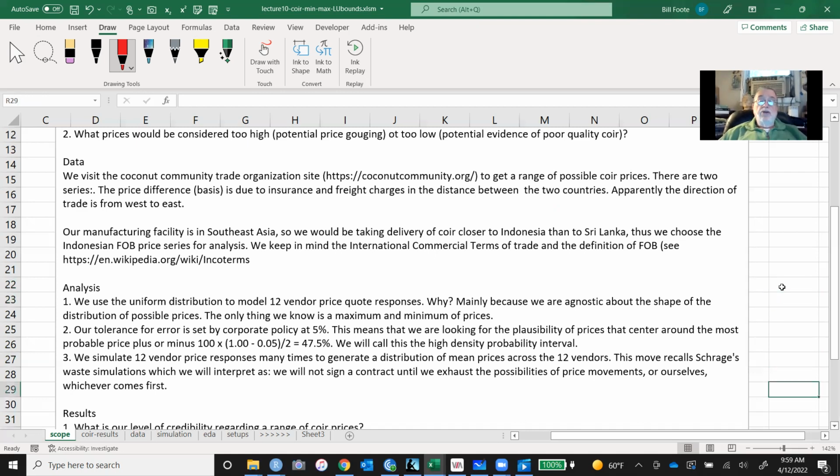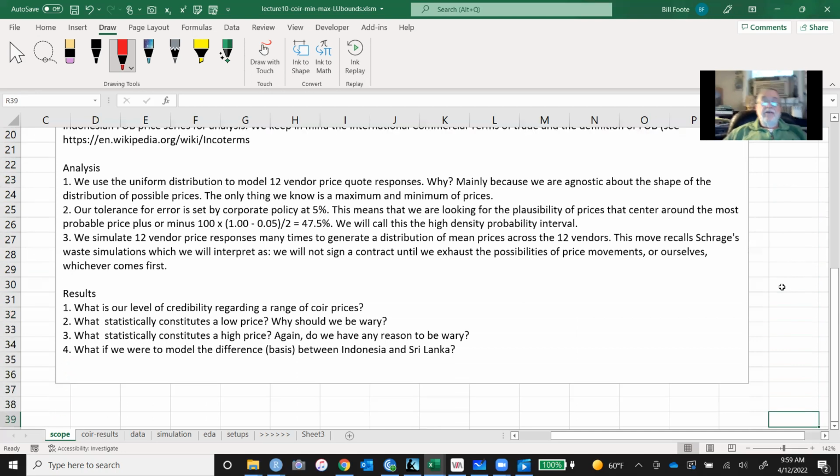We will use a uniform distribution, and that is key here. This is not a different distribution than what we have seen before. We have seen the uniform distribution in day one of this course, where we assumed all of our hypotheses are equally likely. We're going to do much the same here, where our hypotheses about average prices across 12 vendors are going to be assumed to be equal. Okay, we are probably agnostic about it. We just don't know. That's what agnostic means. We do not know what is available or not available.